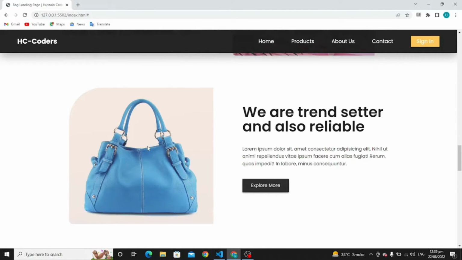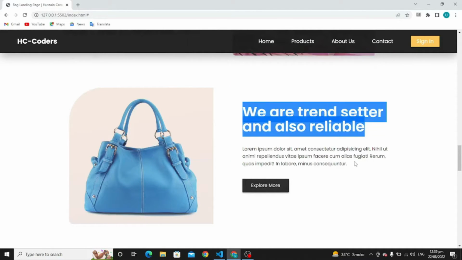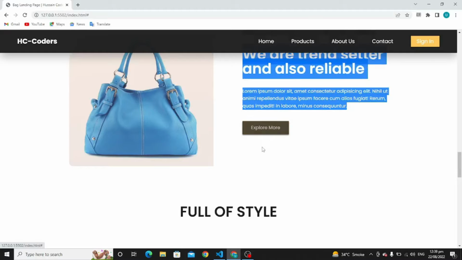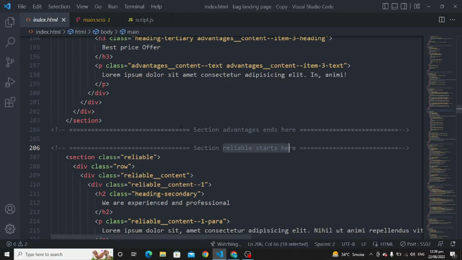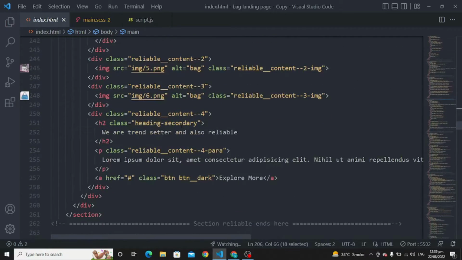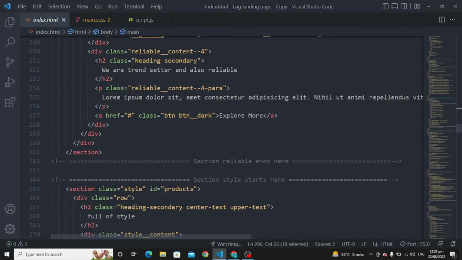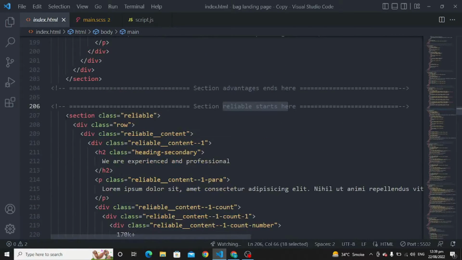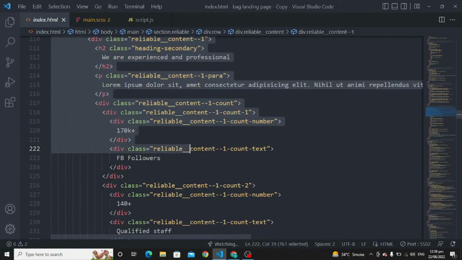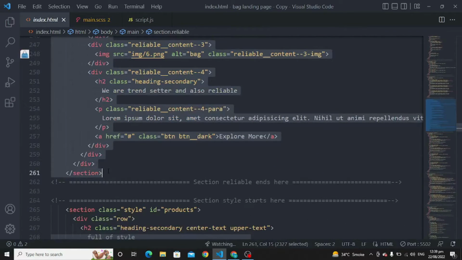Exactly like this, we have a picture, some heading, some paragraph, and a button, the explore more button. Okay, the reliable section starts from here and ends here.